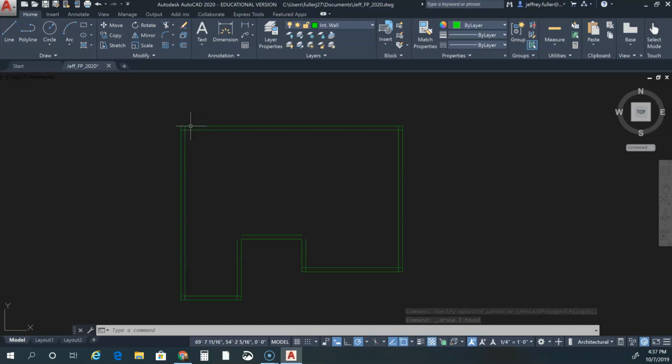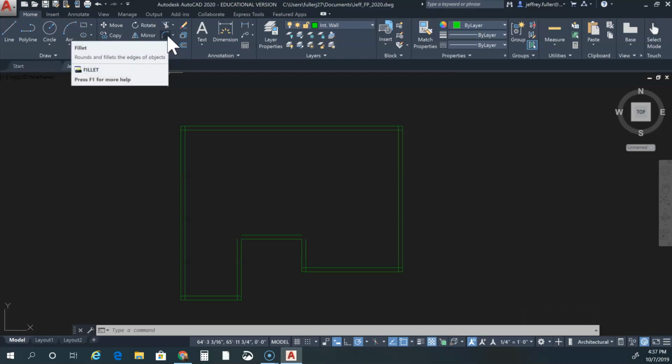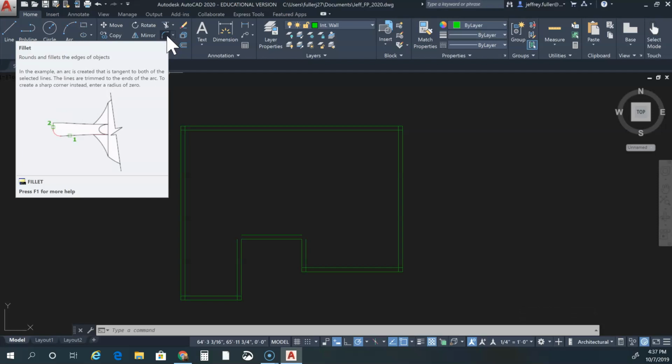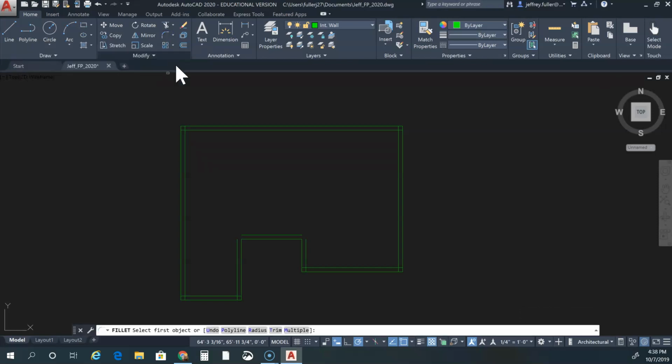So to clean this up, I'm going to use the corner tool, and that should be in the Modify panel. Let's see. I could be wrong. There used to be a corner tool. Okay, I remember what it is. I switch back and forth between different programs so often. It's actually the Fillet tool, which when you first click on it, will default to a 90-degree corner. All right, so I'm going to click on that.